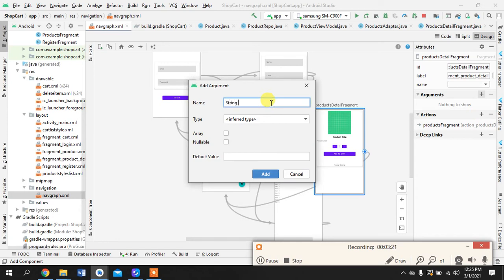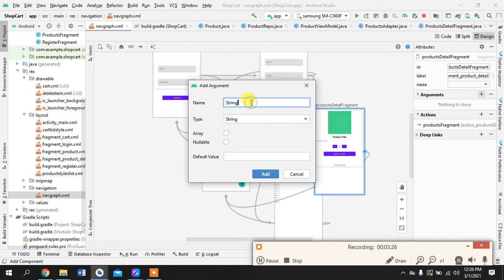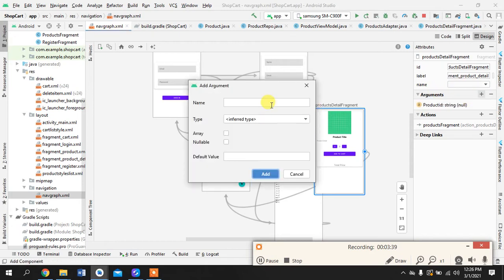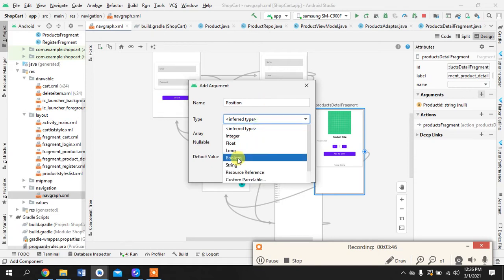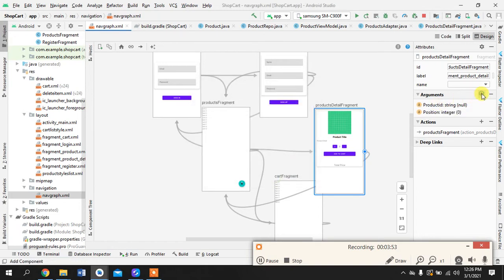We would need a document ID, and I will let you know why I took this. We can say it's a product ID. We need a position of the item that is being clicked, and the initial position we can set to 0.